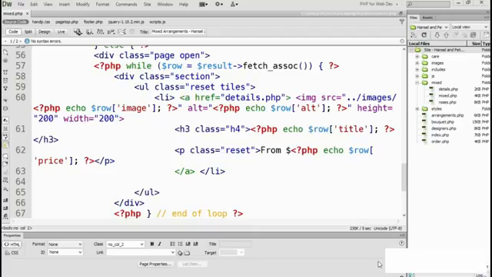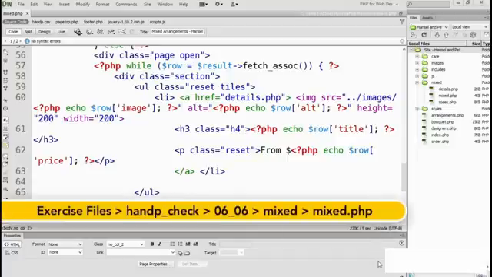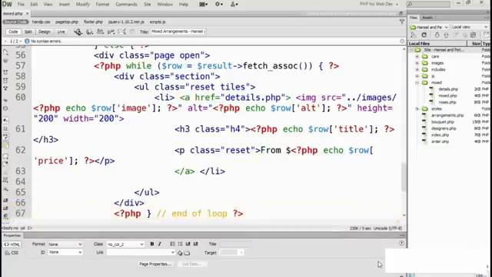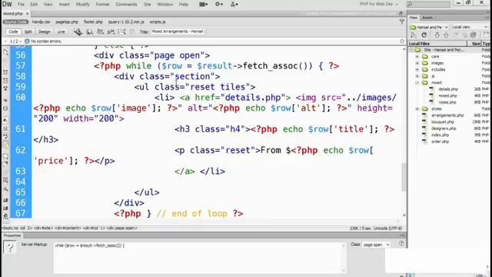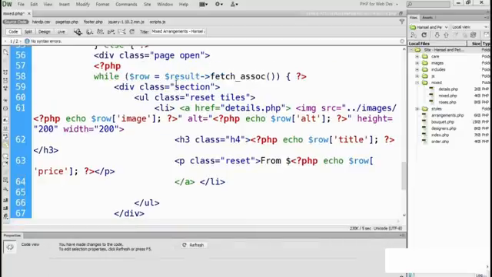So now we know how modulo division can be used to identify every fourth item in a series, we can fix the loop in mixed.php. To keep track of the number of times the loop has run, we need to initialize a counter variable outside the loop and set its value to 0. So the loop begins on line 57. We need to add our counter variable before that loop.